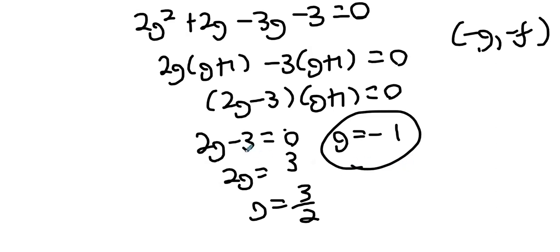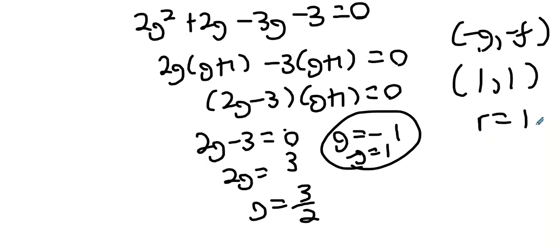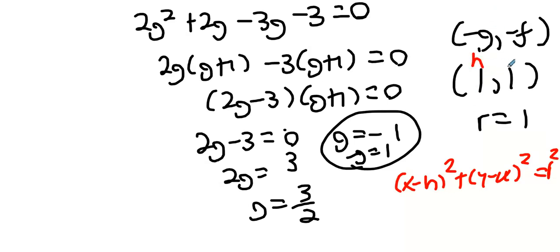Okay, so therefore I know g equals minus 1. So this would mean that minus g equals 1. So this means it's the point 1, 1. And I also know that the radius is 1. So I can jump straight into the h, k format because it might be a bit easier for me. You know that h is 1 and k is 1, so it's going to be x minus 1 squared plus y minus 1 squared equals 1 squared, for r squared equals 1. And that is the equation of my circle. It was pretty tricky in the end, but we got there, and that is question 3.